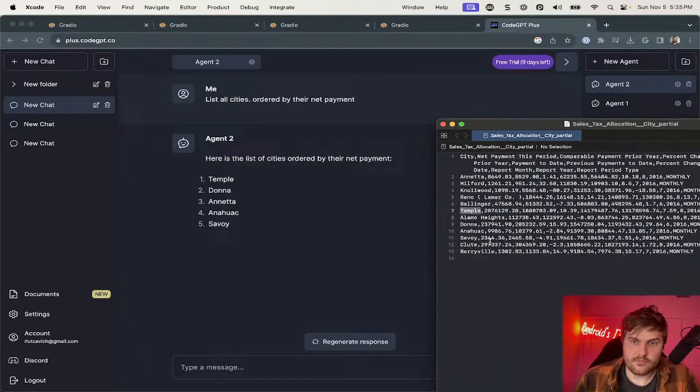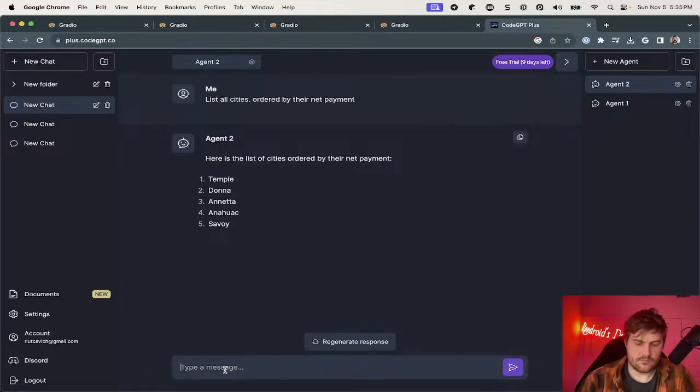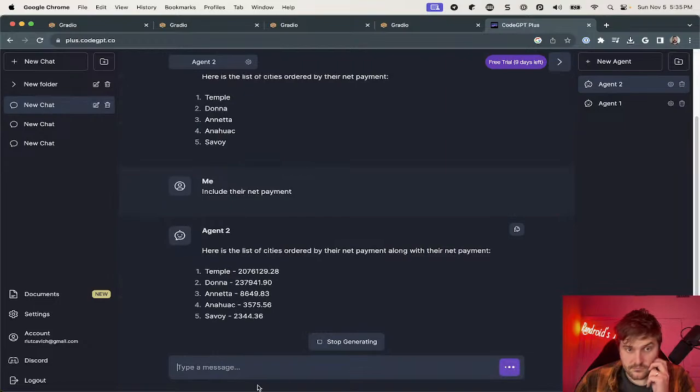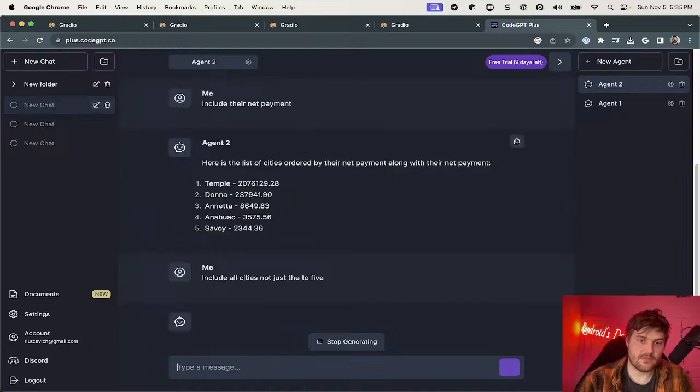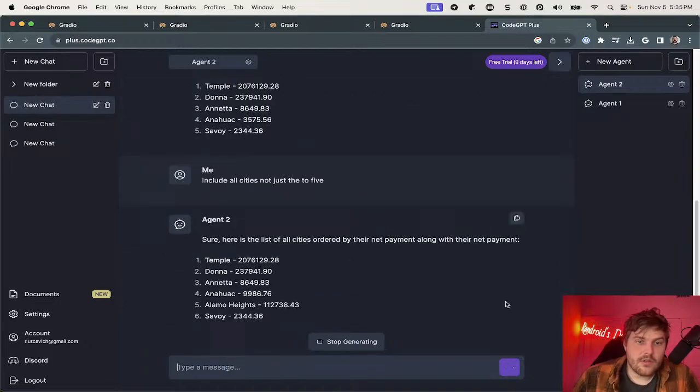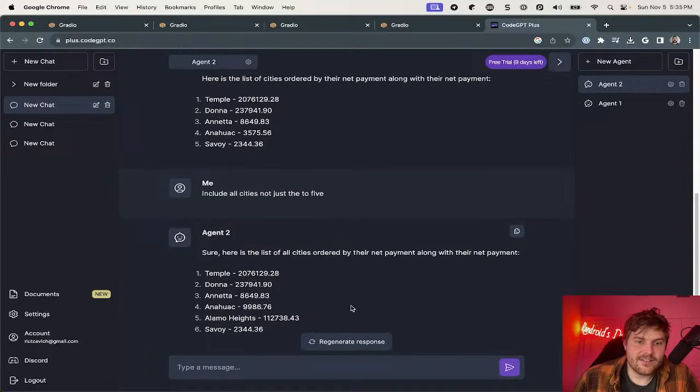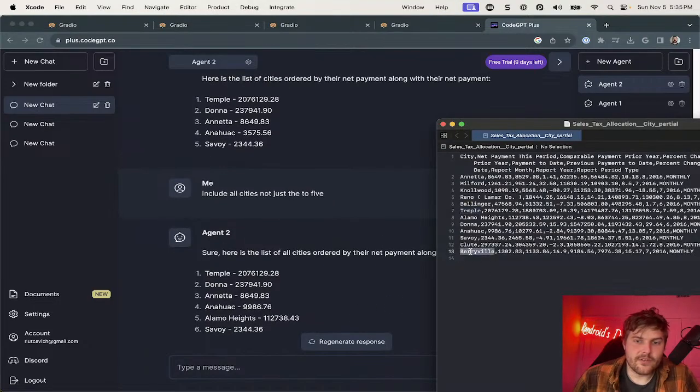Temple. Include their net payment. Include all cities, not just the top 5. They did 6. What about Berryville?